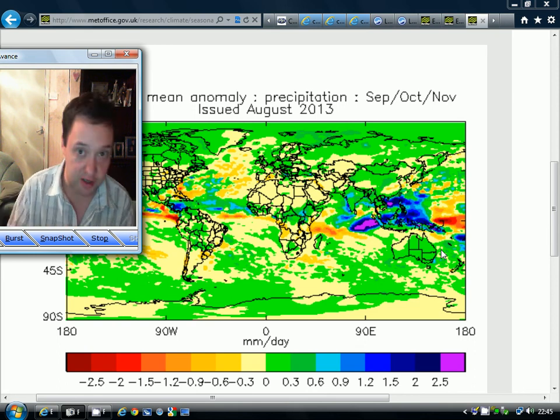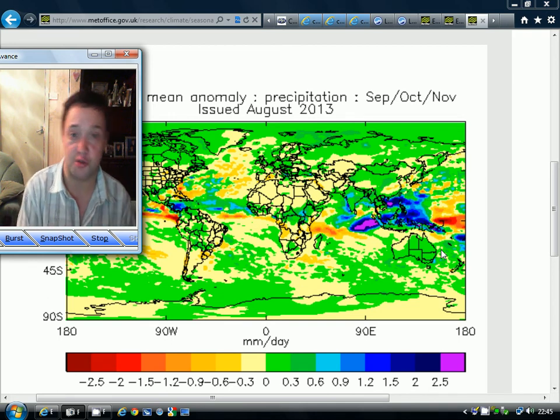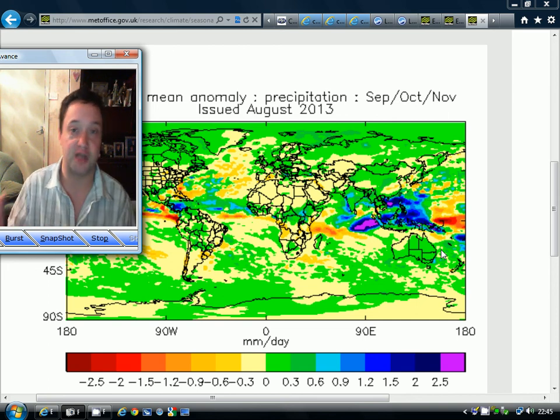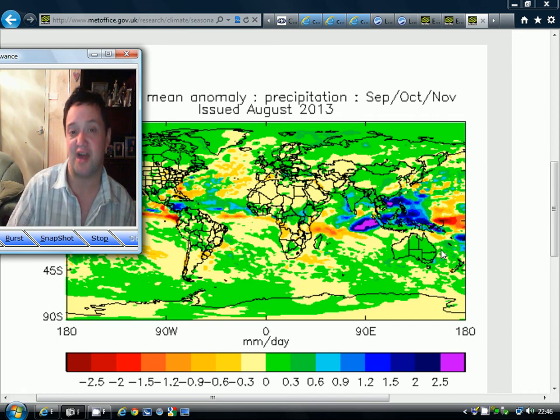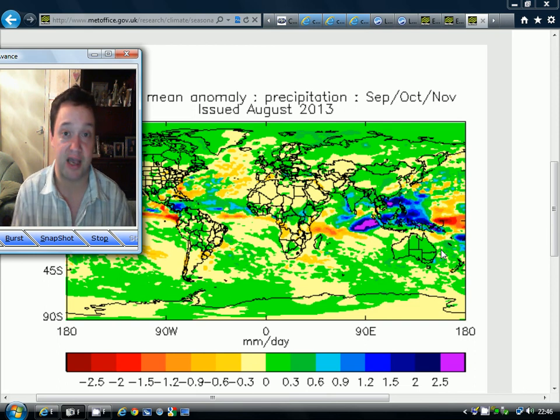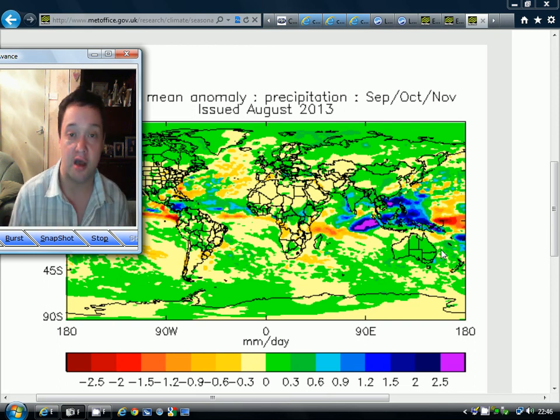And I would suspect early on it's probably warmer than it is later on. As we get to November, it could get quite cold, but I think September could be potentially quite a bit above average, and that may extend into October as well. For precipitation, hard to judge it really, but maybe favouring average precipitation, to be honest, and maybe again wetter later on and drier earlier on. But it's a really hard autumn to call this one. Last autumn was much clearer. It was very obvious what was going to happen last autumn.